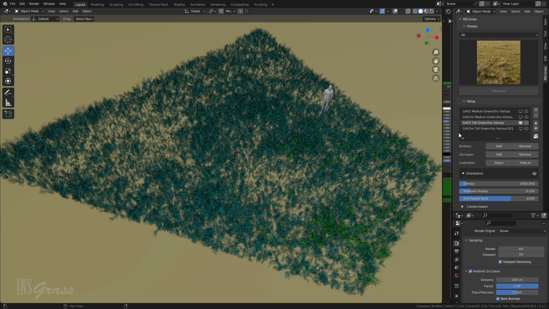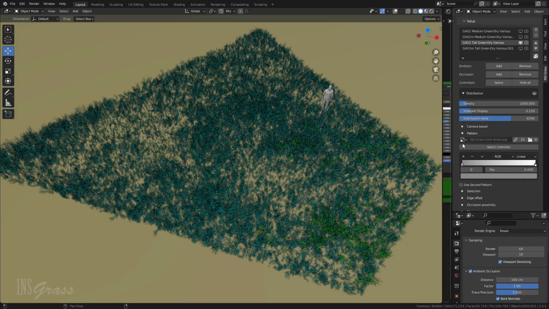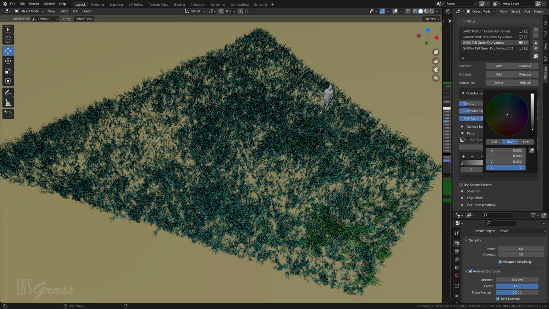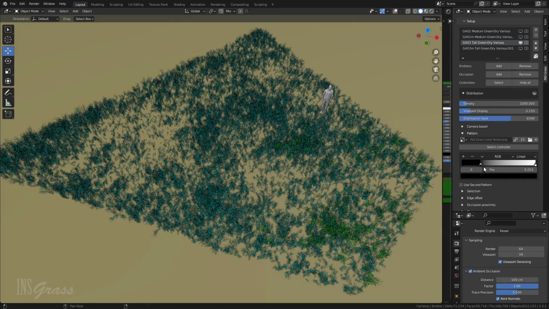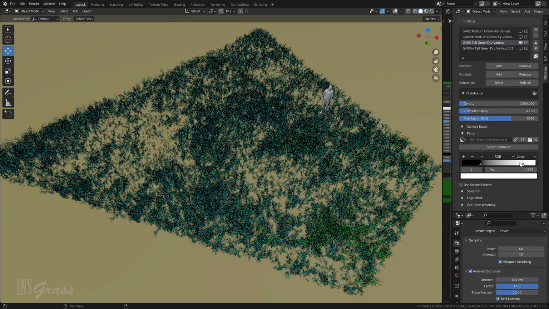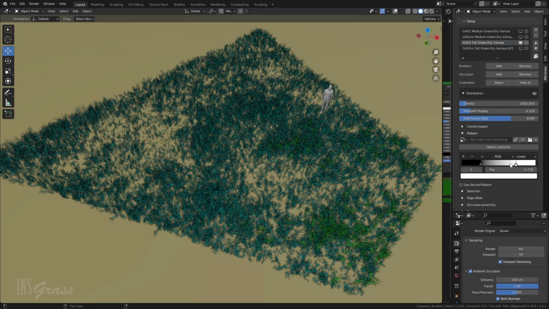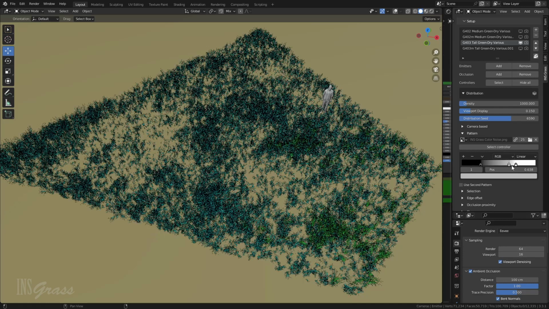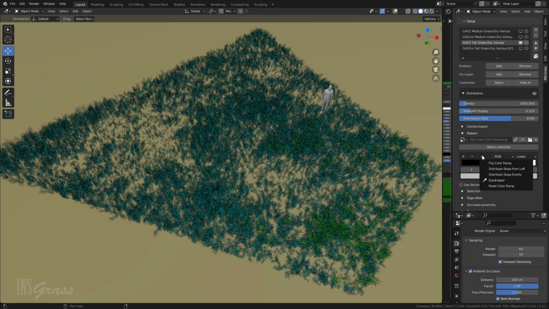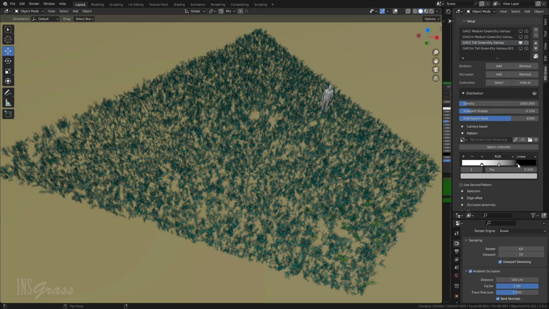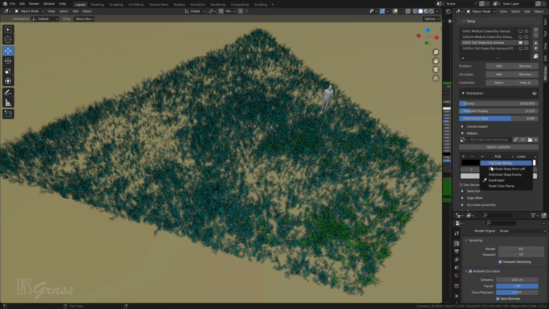I will start with the distribution pattern, which is controlled by this color ramp. I will choose its first stop, and if I decrease its brightness and slide it towards the middle, some areas will become less dense than others. On the other hand, sliding the second stop towards the middle increases density in some areas. I can also add another stop between those two to control the border between high density and no density areas. I can also flip the color ramp to get an inverse density pattern. You can also reset it to default settings.